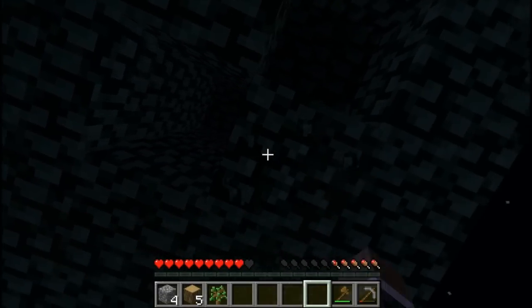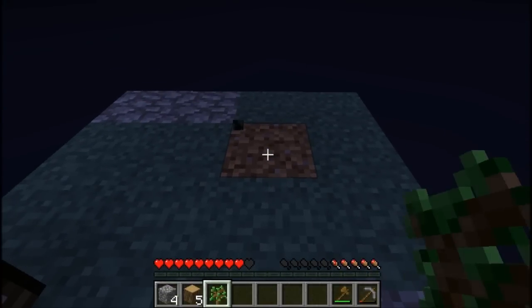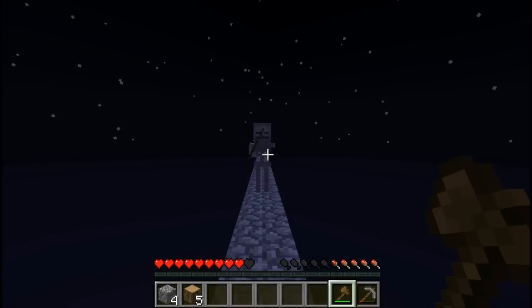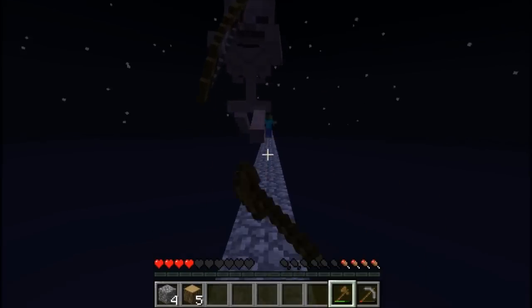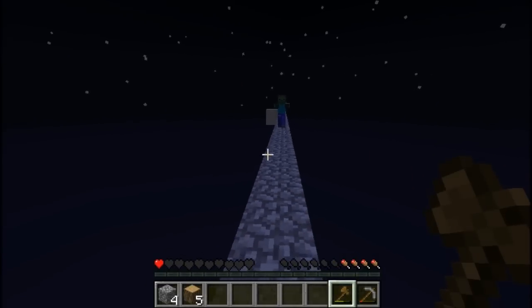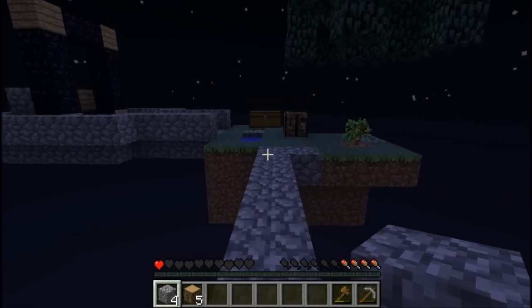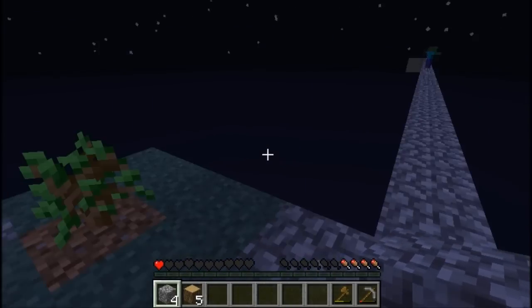Sorry, I can't talk right now. Okay, so we got a sapling. Let's set that down, and let's go slay these mobs. Come on, hit me. Hit me, baby, one more time. Ouch. Die. Ouch. No, don't hit me one more time. I don't want you to hit me one more time. Run. You can't. No, stay away from me.